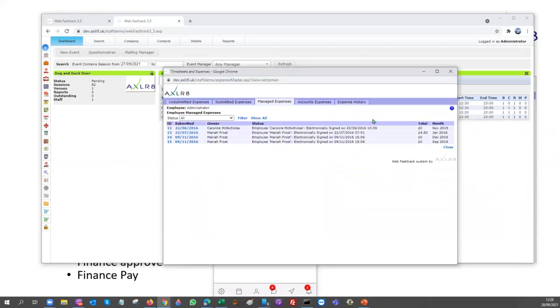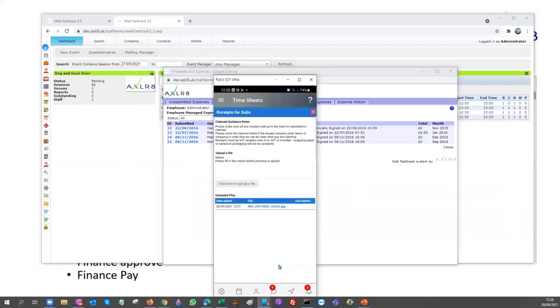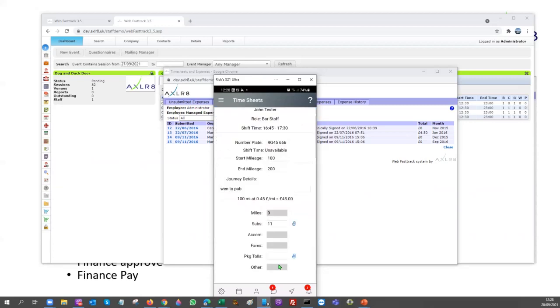So just to run through the difference between a save and a submit. On the phone here, I've now got this, and there's my uploaded files, and I basically need to click here to upload it. I've got my description and so on. Close that up.